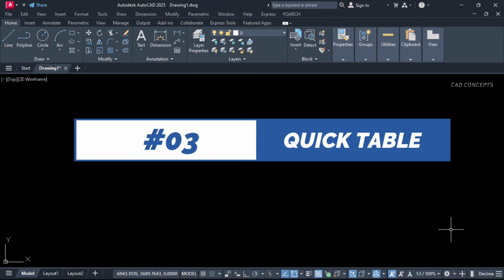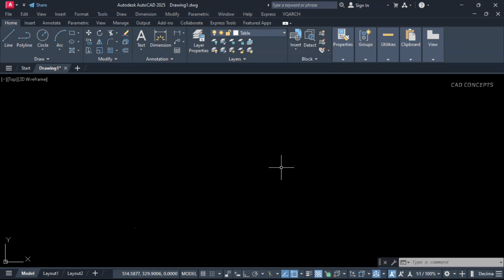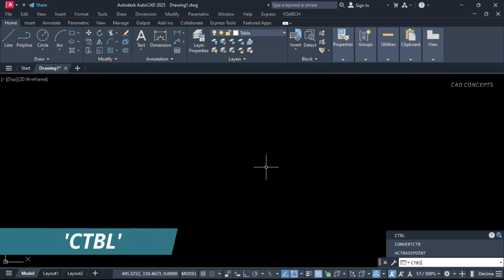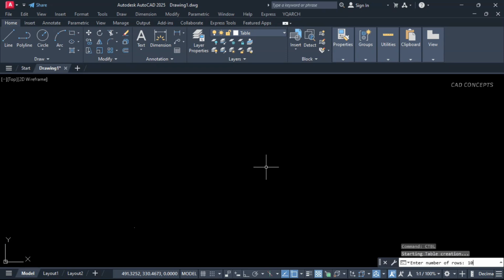Number 3, quick table. I want to create a table quickly. Type CTBL, which is create table. Input the number of rows and number of columns, let's say 10 and 15. Row height 25, column width 30.